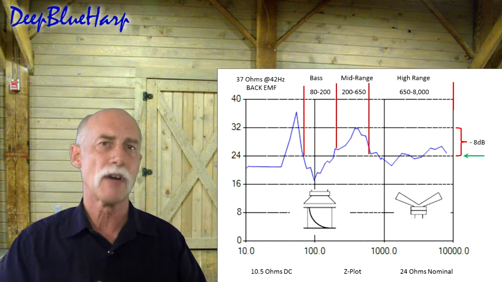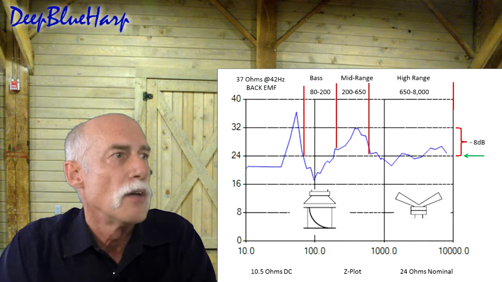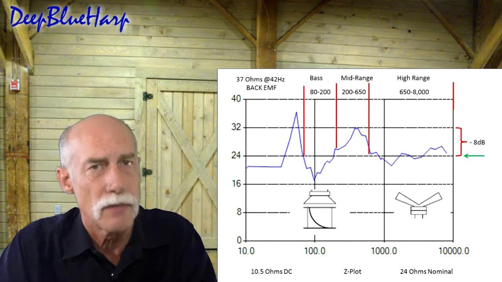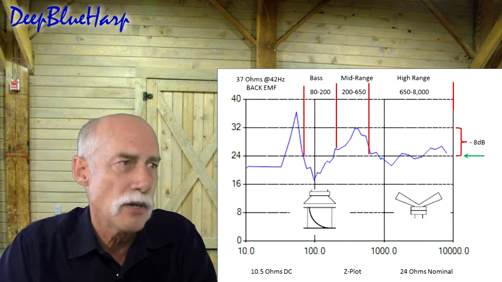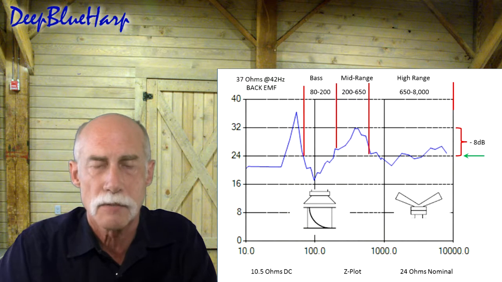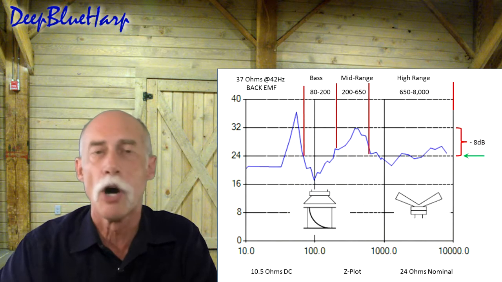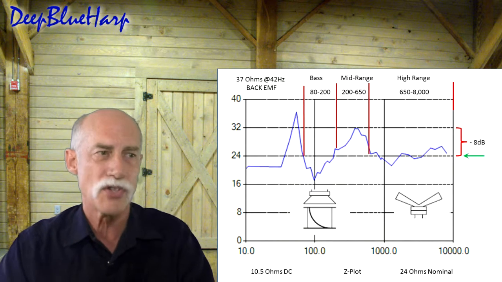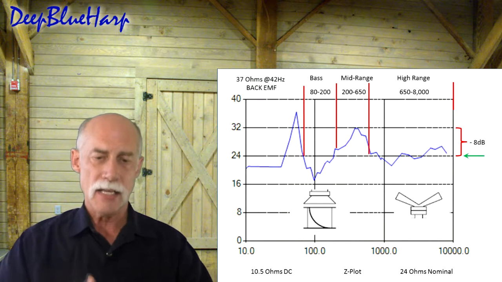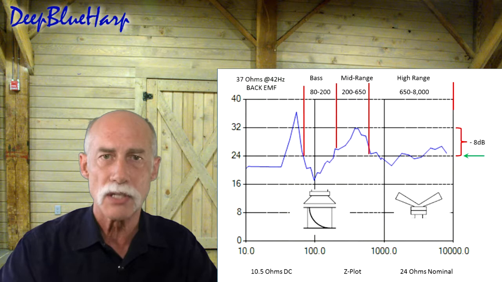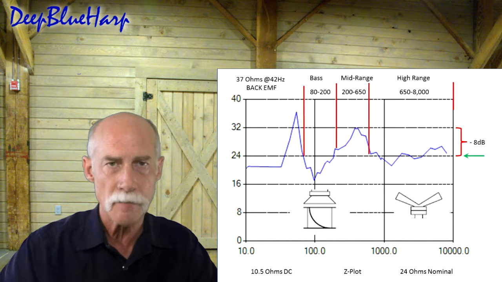Let's look at that top left graph in a little bit more detail. I've enlarged it for you so you can see what's going on here. So 37 ohms at 42 hertz is where the back EMF is. That's its natural frequency for the combined speaker system. Between 800 and 200 ohms, the bass frequencies pass pretty much unimpeded. At 650 hertz and above, it's almost flat as you can see from the graph. What's interesting is what's in the middle between 200 and 650 hertz. There's more resistance at those frequencies. In fact, at right around 600 hertz is when it has the most resistance. It is scooping the frequency.